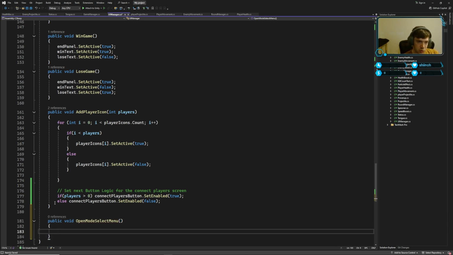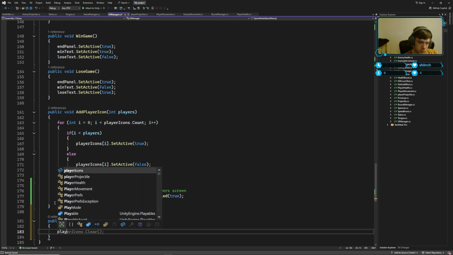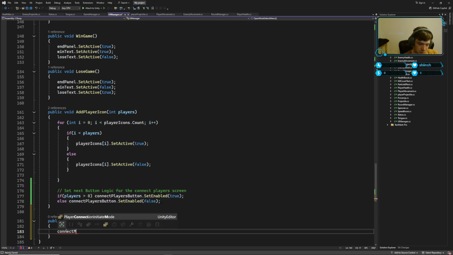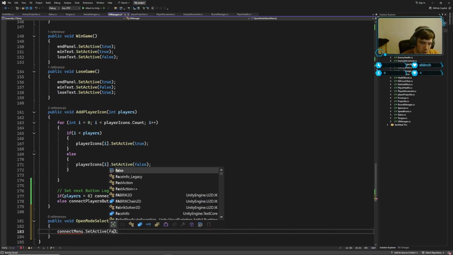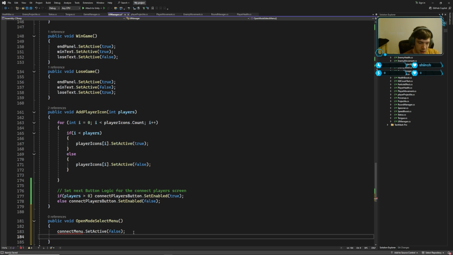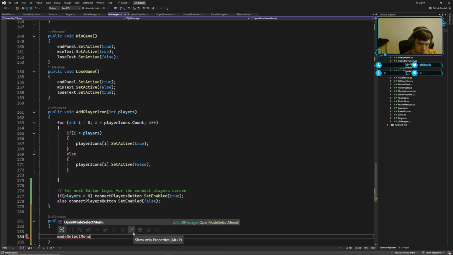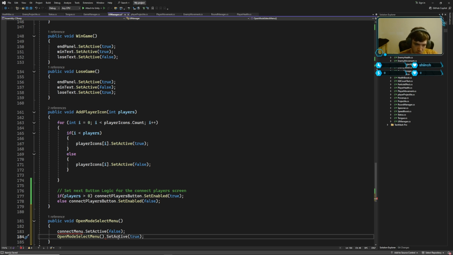And then this is going to do player... we'll do connectMenu.SetActive. Actually want it to be false, and then there we go. Not at all what I wanted, but it was close.